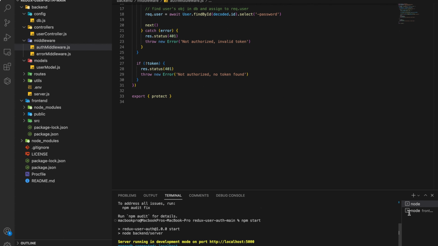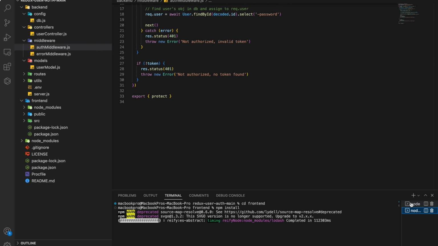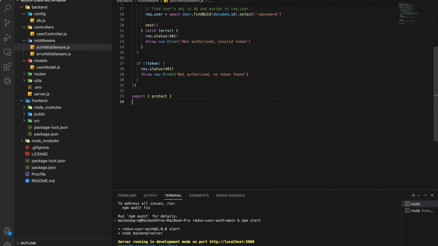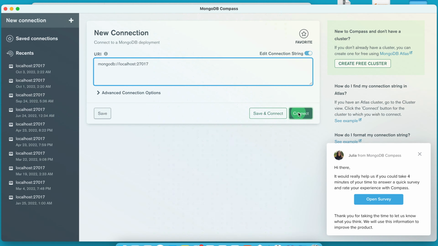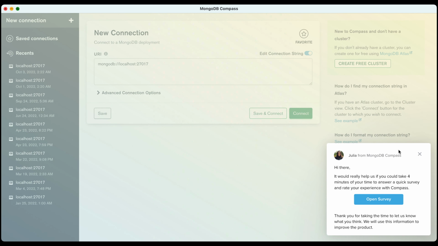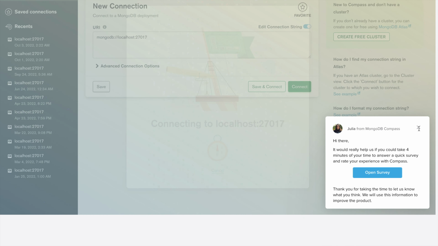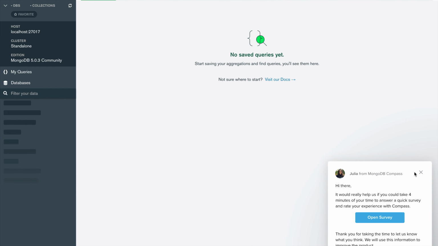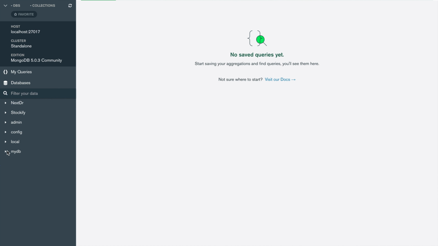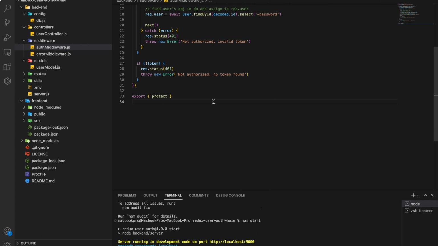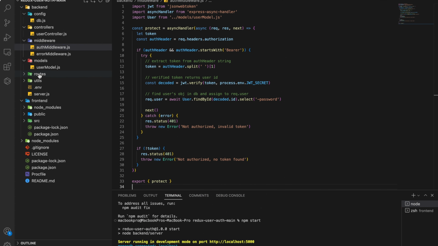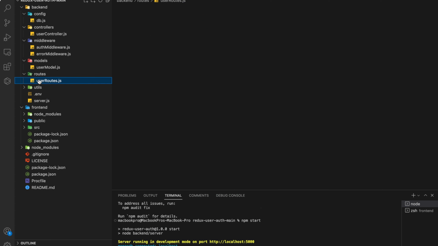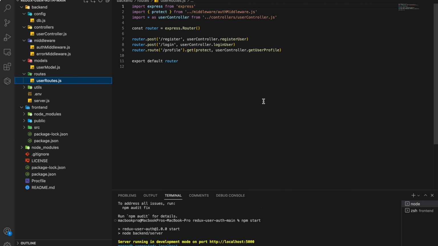Our server is running by npm start on localhost, and waiting for the downloading of the npm packages. Here you can see the MongoDB localhost on MongoDB Compass. After running our server, you can see my DB is the name of the DB we write in the .env URI. You can open the folder of users, and now it is empty because we have not created any user yet. Here is the file of user routes. 3 routes we have: register, login and profile.